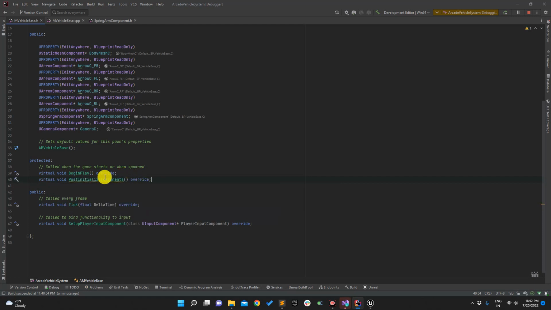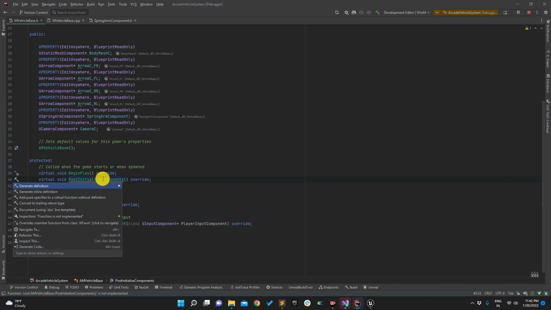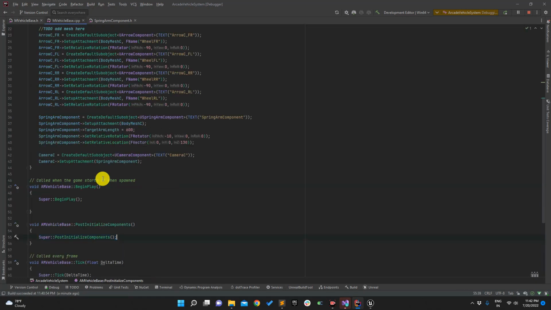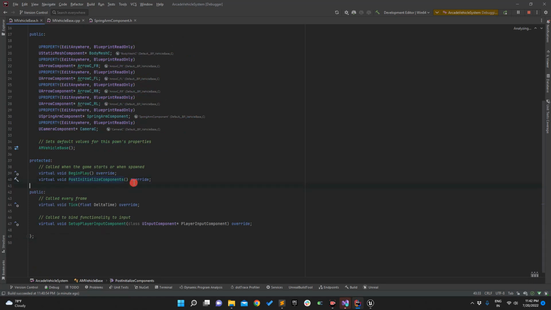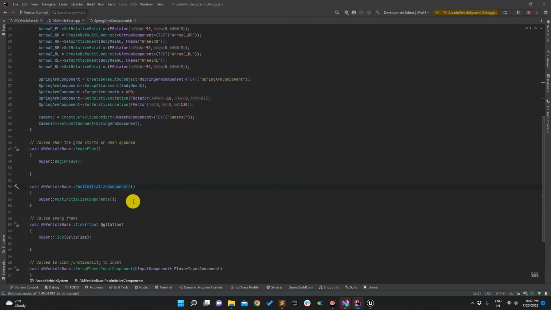So this is the function. I'm just pressing Alt Enter, and it will ask me to generate it in the file. So what this function actually does is it gets called as soon as your components are initialized. After they have initialized successfully, it will call this function, so everything is up and running.